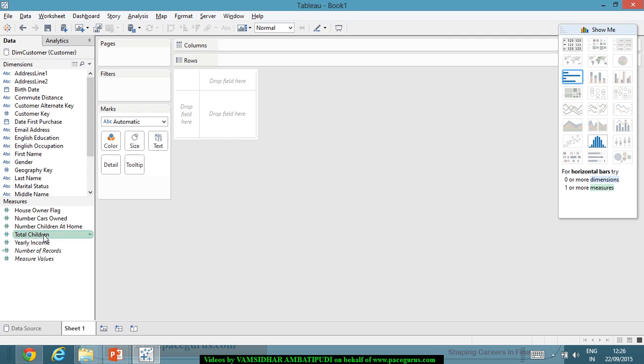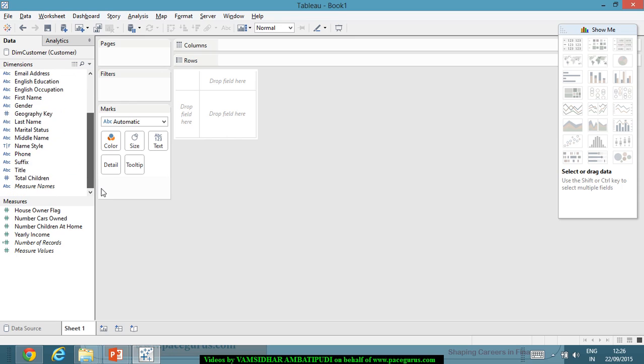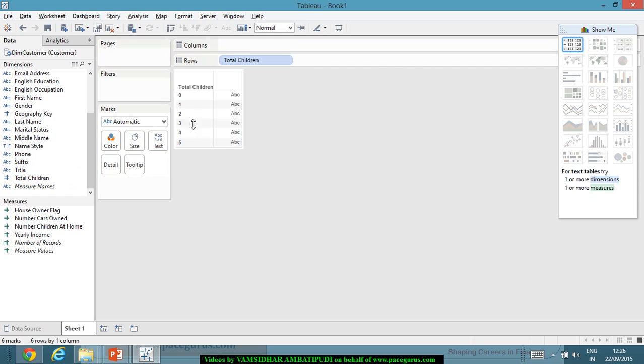So corresponding to 1, 2, 3, 4, 5, I want the total counting to be performed. So what I'll do, instead of keeping the children here, I'll drag it here. So my total children is a dimension now, it's not a measure. Now I'll pull this total children into the rows here. So it shows 0, 1, 2, 3, 4, 5.